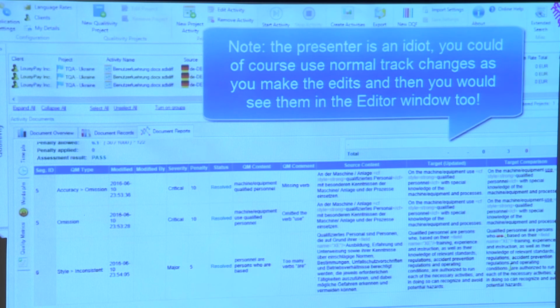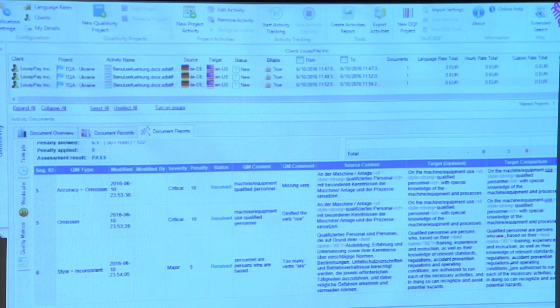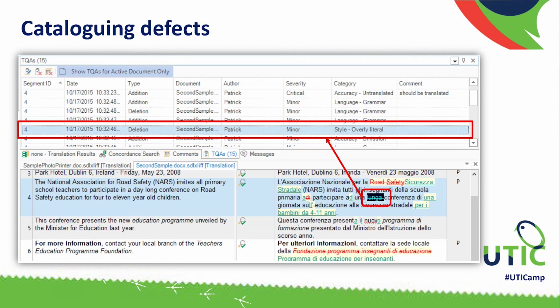So perhaps not quite as intuitive as the out-of-the-box does, but it does provide you a mechanism, and particularly when you get used to it, to be able to deal with this in an appropriate way using the freelance version of Studio. I'm going to give you a link at the end to a video just on this particular tool and how to use this for quality measurement like this, because this is a very quick example and it can be far easier than I've just made it look.